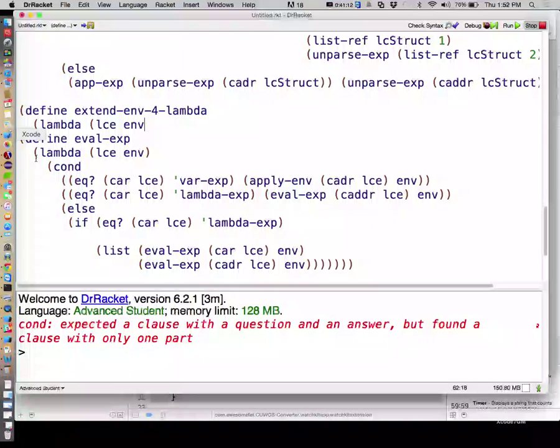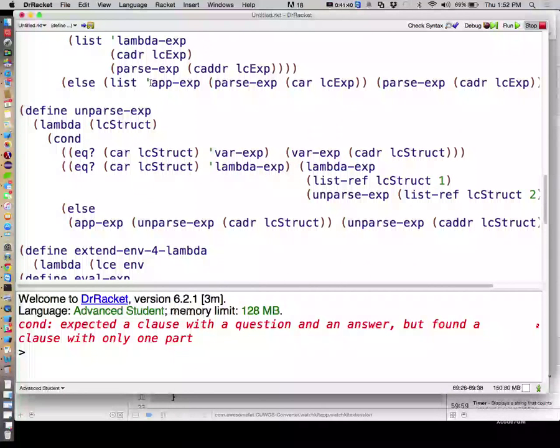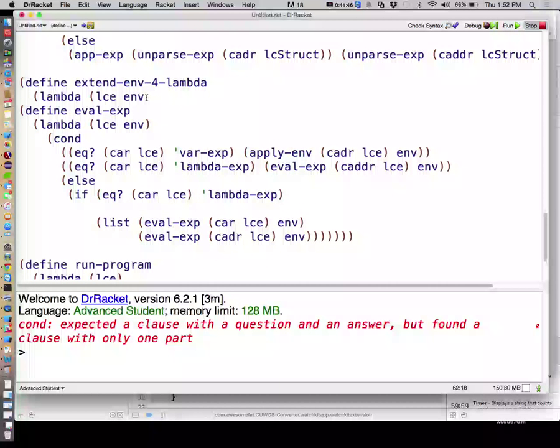Did we have it down here? We're going to be calling this guy down here, right? Okay, so do we have the values for those variables here? They're going to be in the cdr of our expression, right? The car of our expression is our lambda expression. The cdr of it will be the list of parameters. That makes sense? All right. So there's our LCE, there's our params, and there's the environment we're extending.